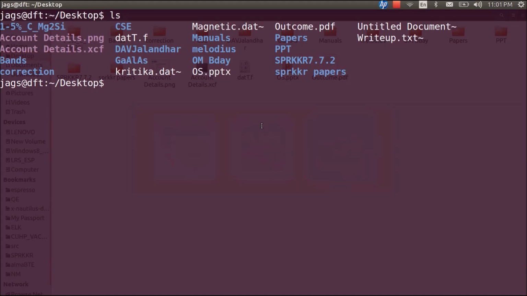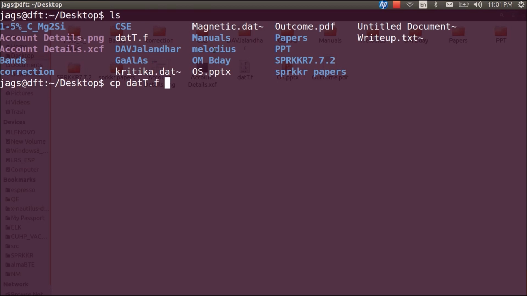To do that, what I need to do is cp, then the name of the file, which is say dat.f. Space. cp stands for copy, followed by the name of the file or folder, whatever you want to copy. This is the source. Then a space and the destination.